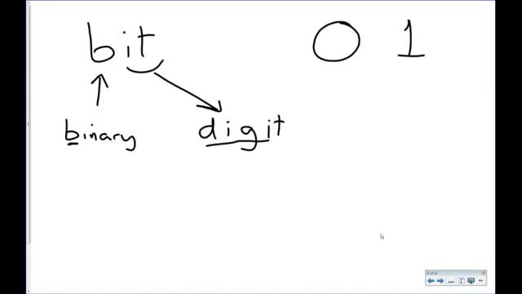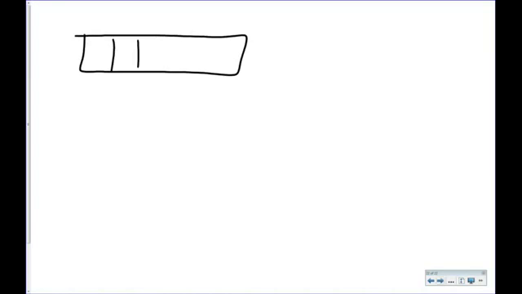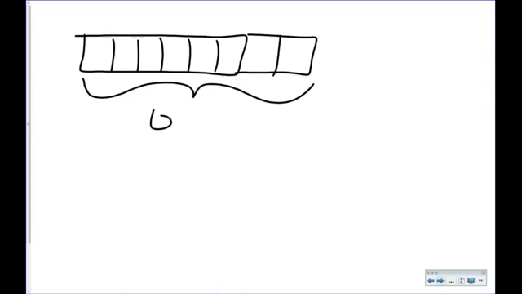To store a number like 37, it turns it into ones and zeros. I'm not going to tell you how it does that, but it does that. Obviously, it needs more than just one, like it needs a lot of those together. A lot of ones and a lot of zeros. So the way the computer organizes it is it goes in groups of 8. 1, 2, 3, 4, 5, 6, 7, 8. 8 of those zeros and ones together, does anyone know what it's called? It's called a byte, B-Y-T-E. 8 bits is a byte, okay? So a byte equals 8 bits.